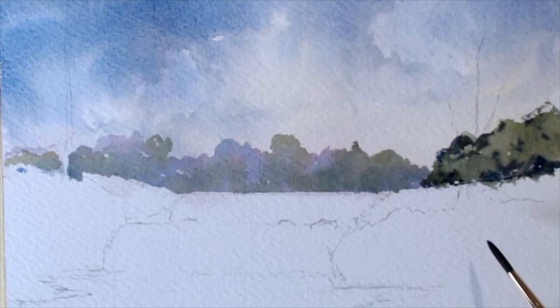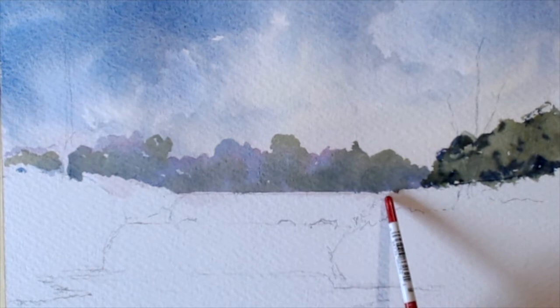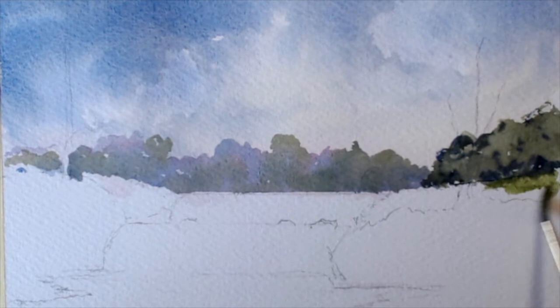Bringing it forward, I'm going to bring this forward. This is a sort of a grassy area here, not rough grass. It's not a lawn or anything like that. This is the edge of the bank there, and there's one that side. So we'll bring them two together first. Let's have a touch of the cadmium yellow again. I think we'll have some winds of blue in this one. Touch of winds of blue red shade. Only sort of a grassy area coming down here.